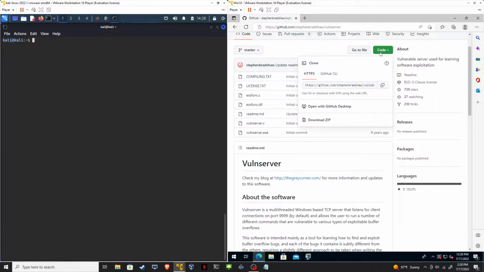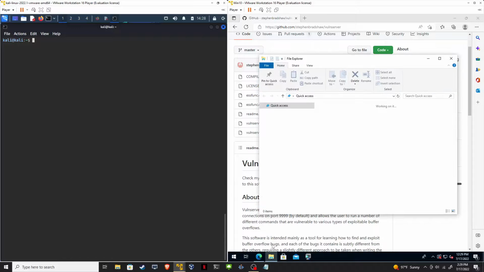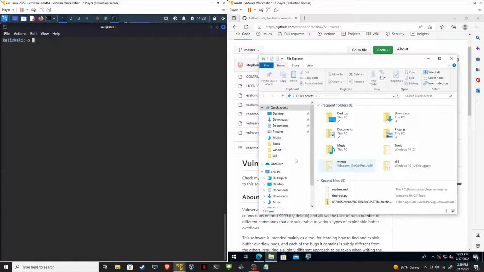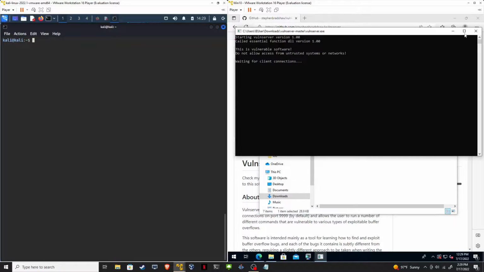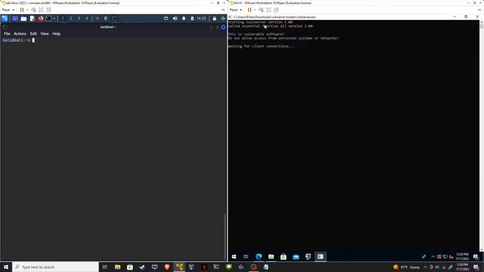Just go to code, download zip. I already have that downloaded and extracted, so I'll open it here, go to my downloads folder, click on VulnServer and VulnServer.exe. This window pops up: starting VulnServer version 1.1. This is vulnerable software. Do not allow access from untrusted systems or networks.